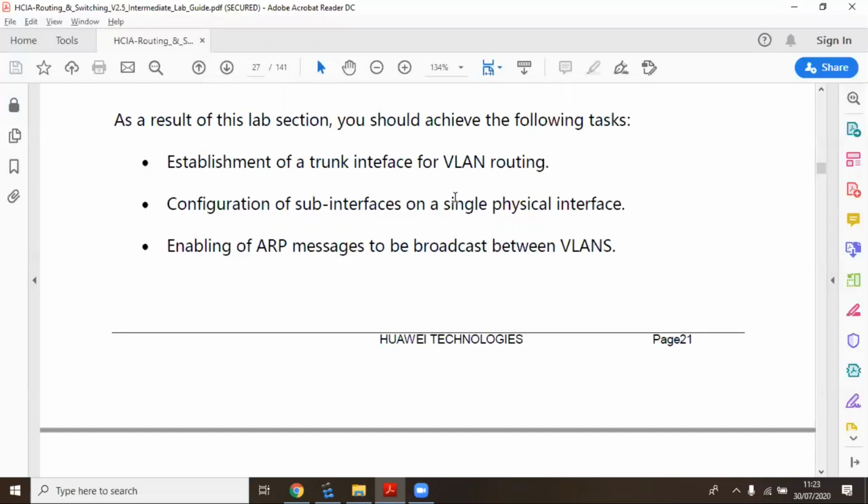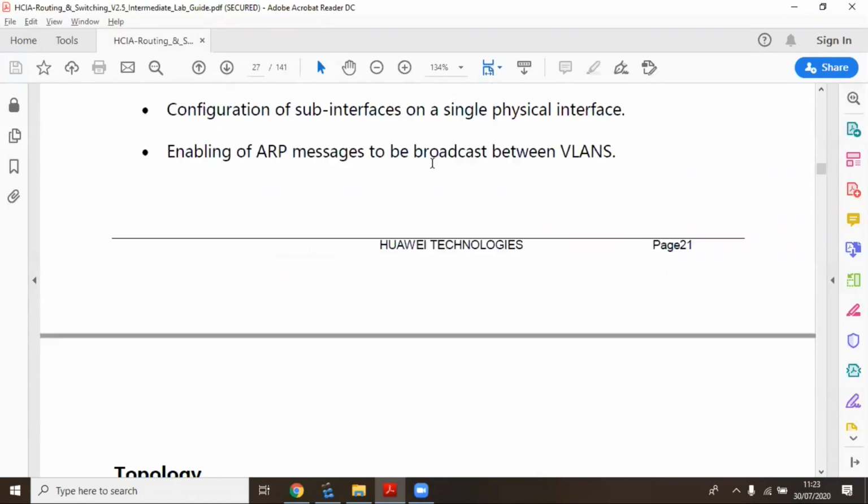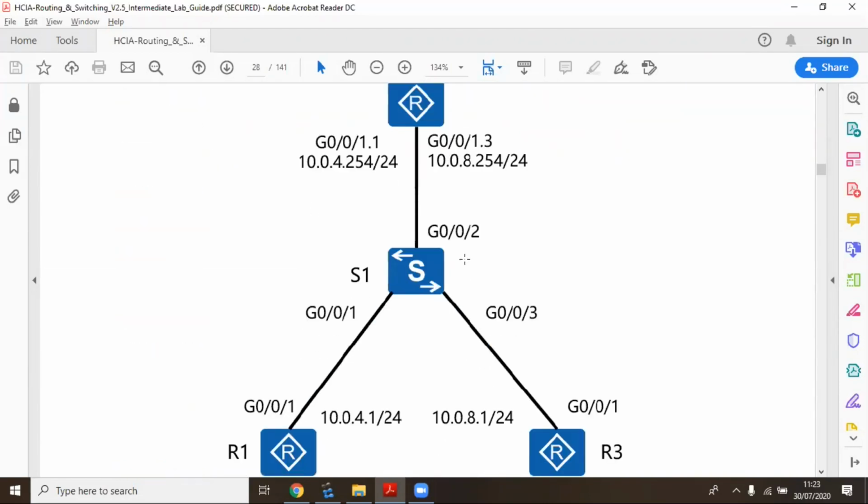As you know, layer 3 devices simply drop ARP broadcast packets and any other broadcast packets for that matter. But we can configure a layer 3 device interface to be able to forward ARP broadcast messages between VLANs.